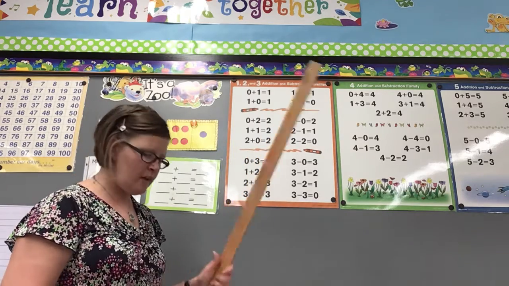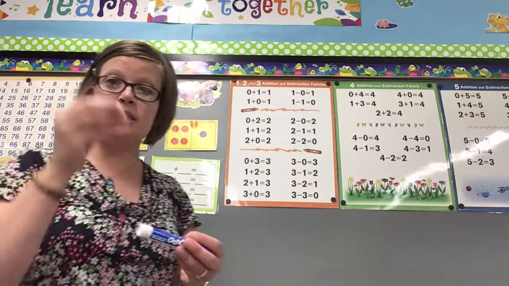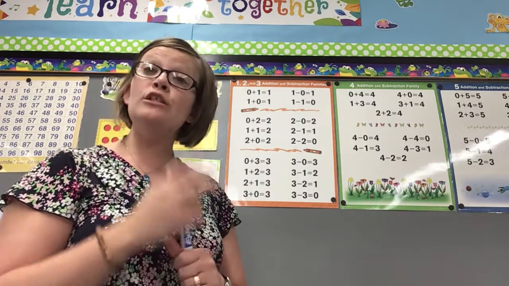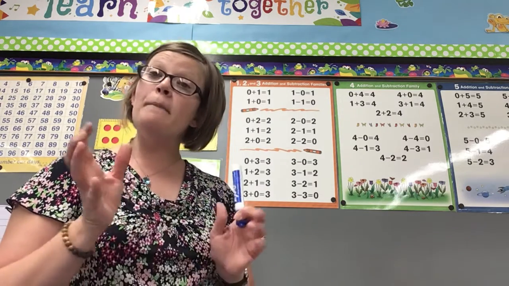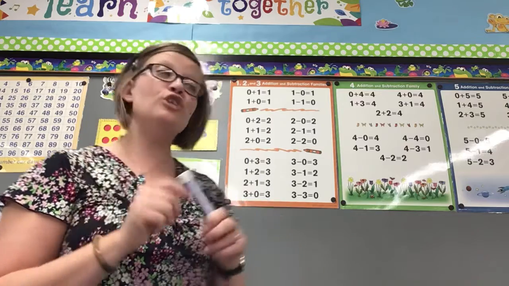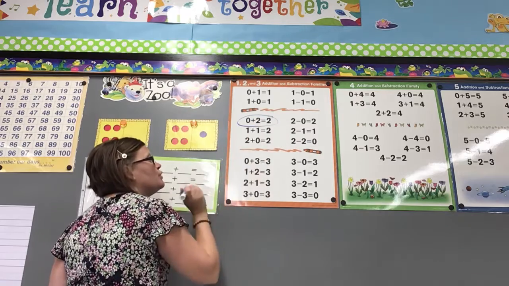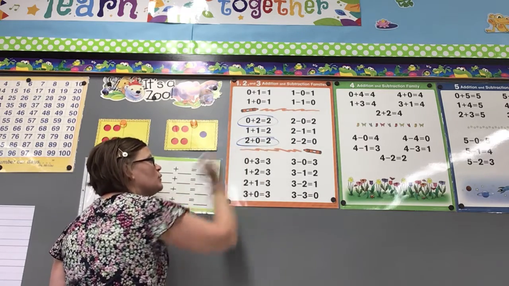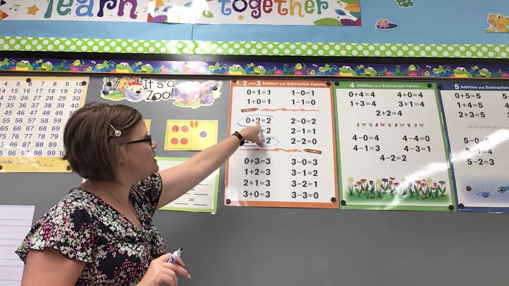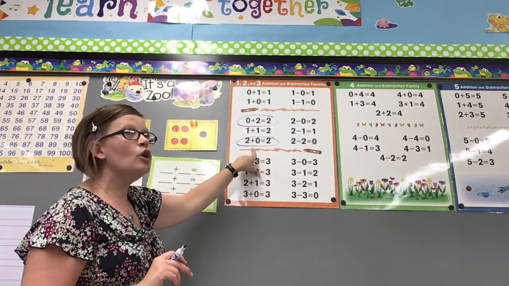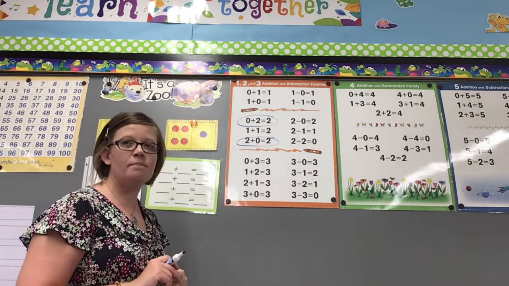Now let's pause right there. Go ahead and take out your marker, your special marker. Make sure it's the one that's in your zipper pouch. In the 2 family, I want you to circle the twins. That means that the numbers are the same, they're just mixed up. So here we have 0 plus 2 equals 2, and we have 2 plus 0 equals 2. Do you see how first we say the 0 first, then we say the 2, and on the twin, we say the 2 first, then we say the 0, but the answers are the same.